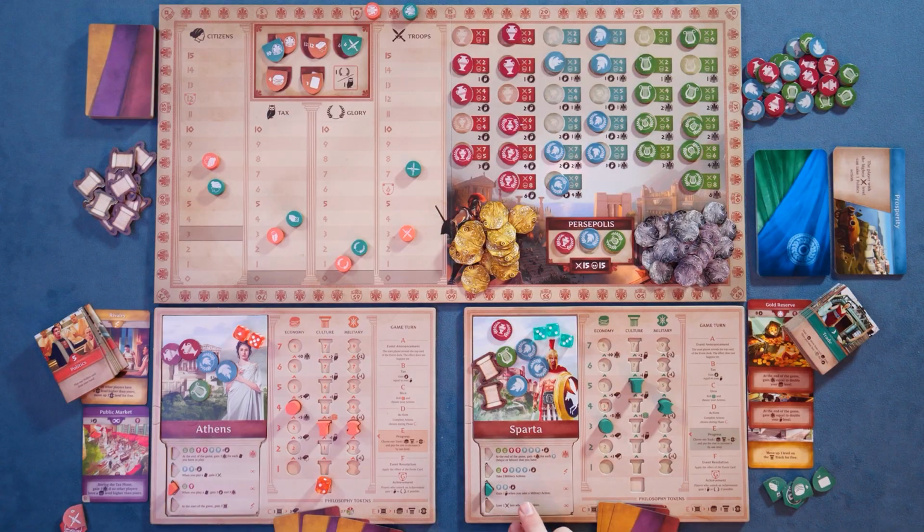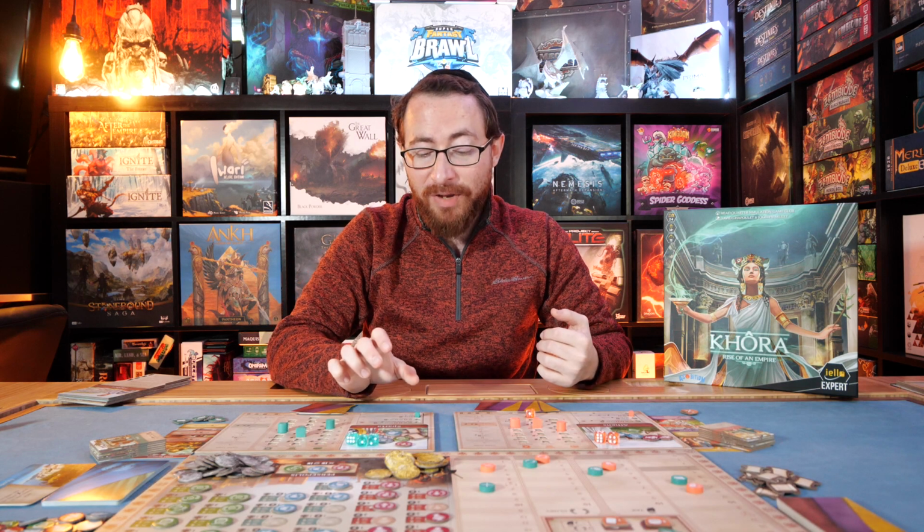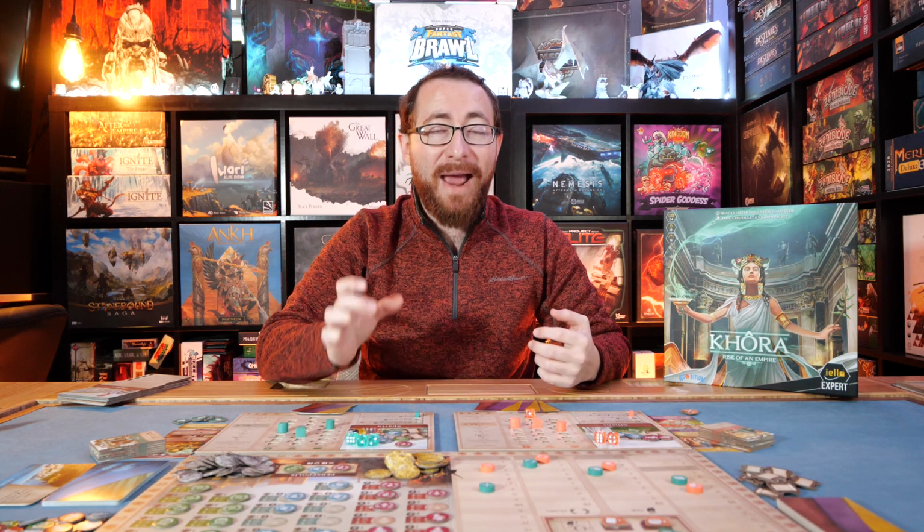Over here, I have Sparta, and as I move up this track, I'll gain access to either one-time use, ongoing, or scoring abilities. But you have to have the prerequisites, which means you need to pay money and or have certain tokens that you can either conquer with military or you can buy with trade. So you have to get those tokens as a prerequisite in order to be able to do these abilities, in order to be able to move past them, but they will give you strong and powerful abilities.